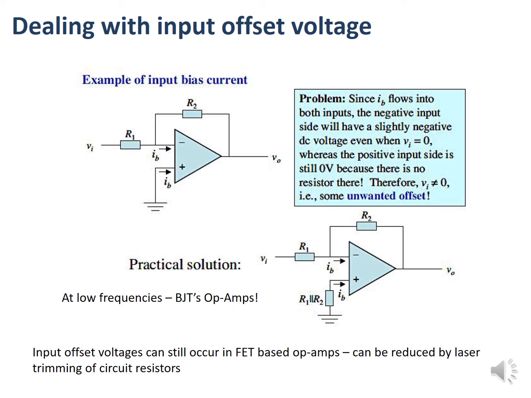So there are things I can do like that, where I reduce the effect of these offset voltages, but it's only a reduction really. It's very difficult to get this down completely to zero. And I just want to emphasize also that this is not just a problem of BJTs. We still get this problem even with MOSFET type devices as well, although you can sometimes reduce those again by trimming the circuit resistors to be as accurate as possible, but it's still inherent. There is always a very small offset voltage at the output when the signal is zero, which is obviously not something we want, but it's hard to get rid of completely.